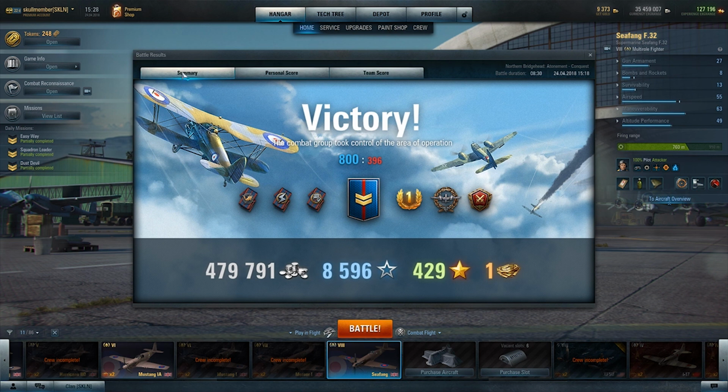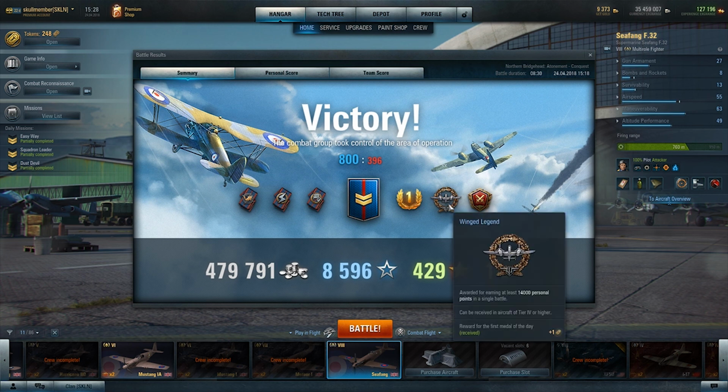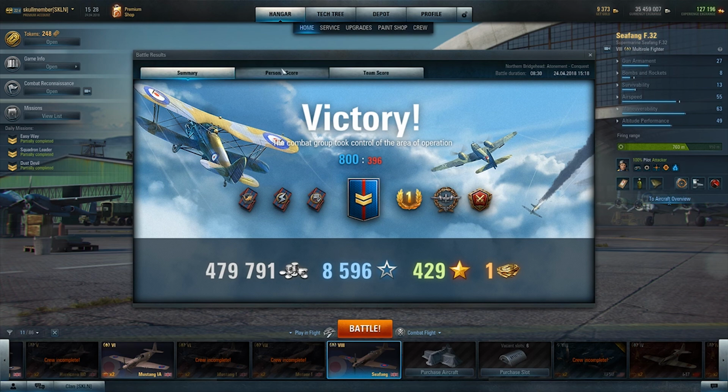479,000 credits, almost 480,000 credits. 8,000 XP. We got some knives. We got a token. We got ourselves a winged legend for over 14,000. Let's have a look at our personal score.